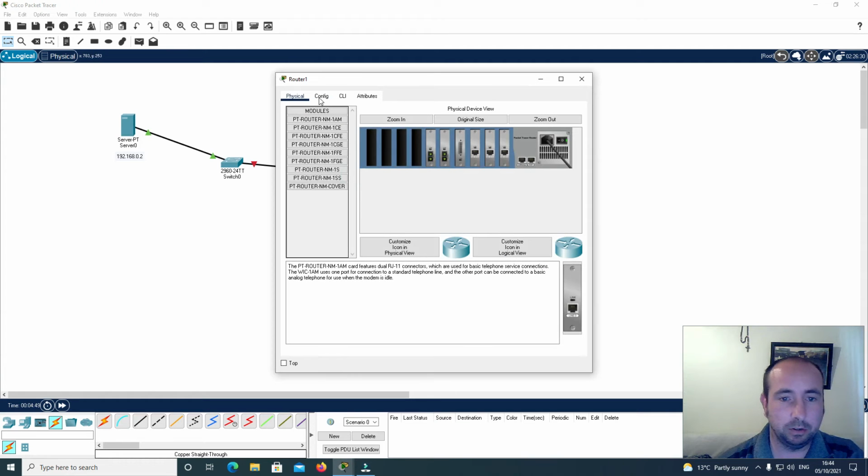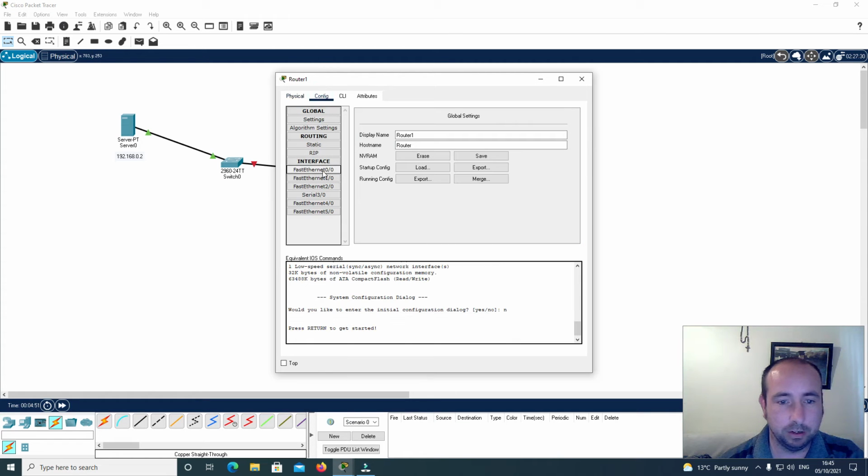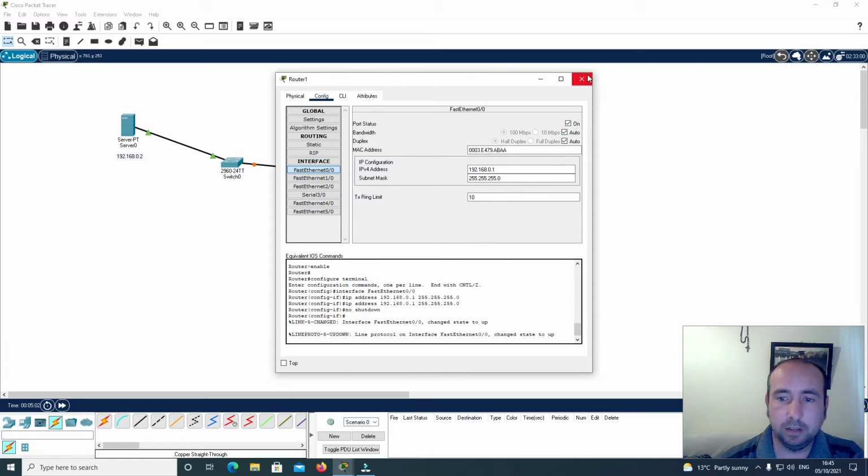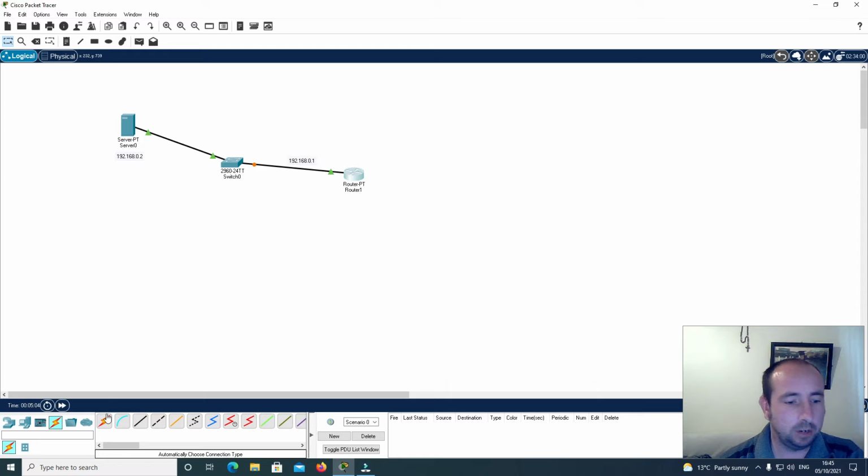And I want to configure the router as well. Click here, config, FastEthernet 0/0. I'll put in the IP address of 192.168.0.1, and that's on.